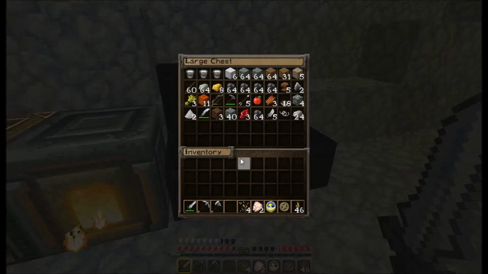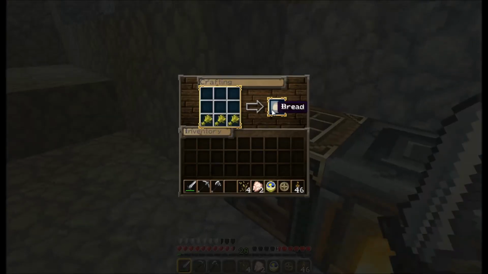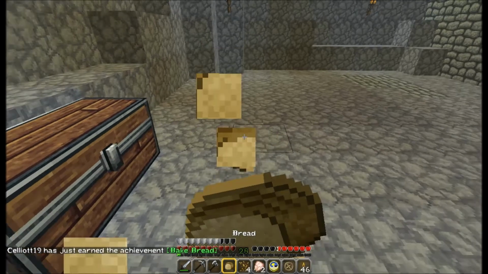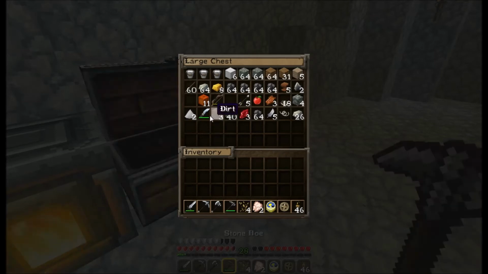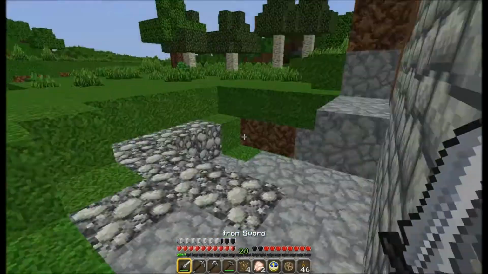Alright. Got 4 seeds that I can use. So since it's taking so long for me to find an egg, I'm just gonna go ahead and get the bread. There we go. Achievement get. I'm gonna go ahead and eat that bread. Alright, and now give me that hoe so I can go back and farm some more, plant these seeds.